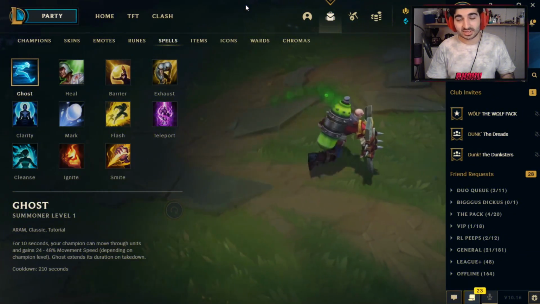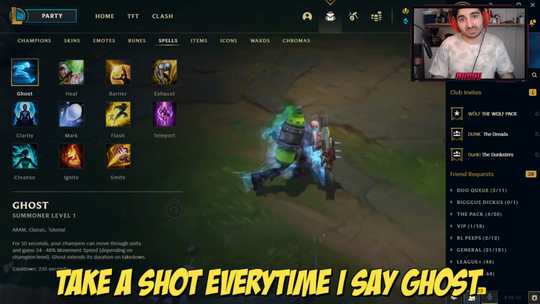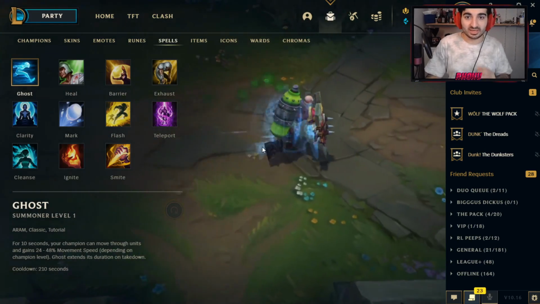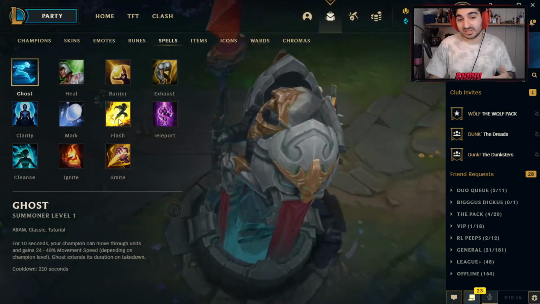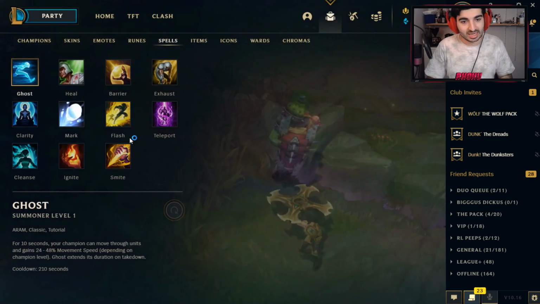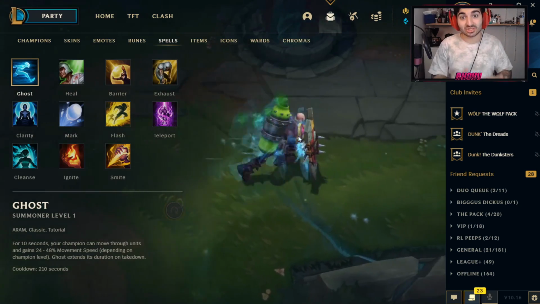So first, let's get into the pre-game things, the things that you're going to be selecting before the game starts, so like in champ select basically. First off, the summoner spell choice. A lot of you guys know this, but I am a very strong advocate for Flash and Ghost. There is no other setup other than Flash and Ghost.